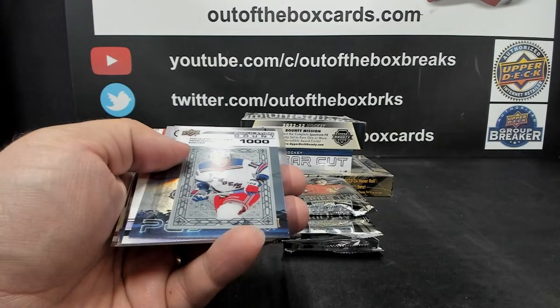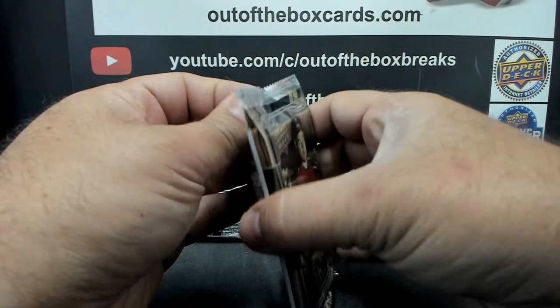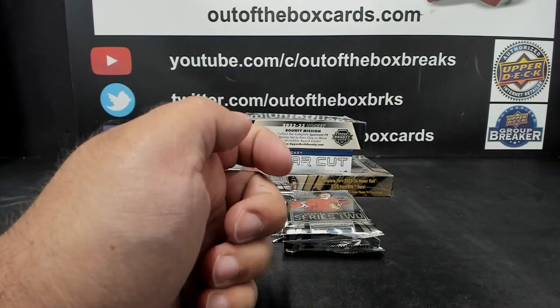Population count 1,000, Artemi Panarin for the Rangers. PCs of David Pastrnak, Boston. Young Guns, Clay Stevenson for Washington. Instinctive for the Avalanche, Alexander Georgiev, Seth Jarvis, Canvas, Carolina. Honor roll of Levi Metalainen for Ottawa.